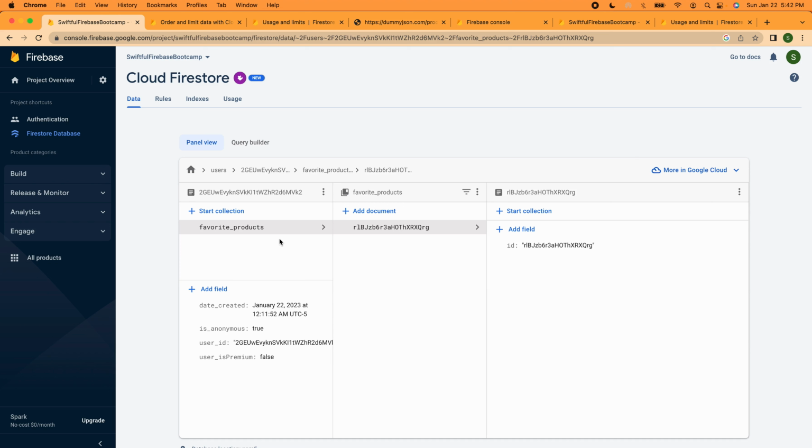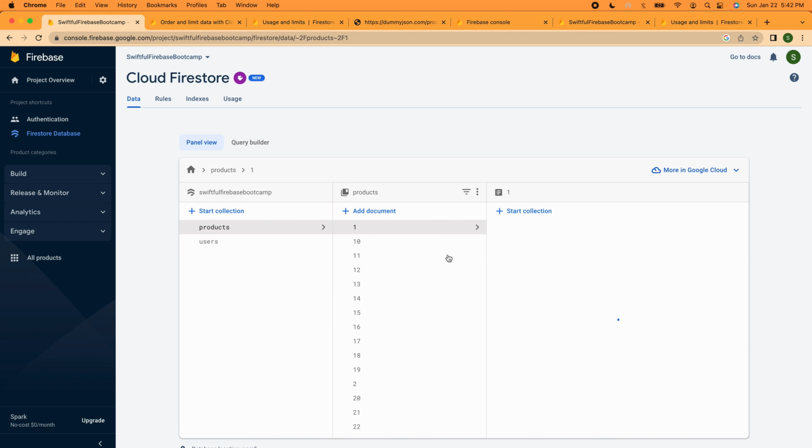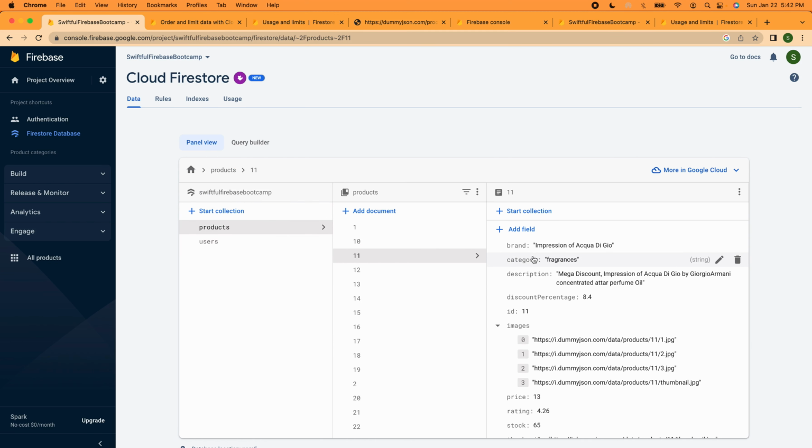You could imagine a situation where a user adds their favorite product with some title. Later on, we change the title of the product here, but it doesn't actually update to the title that's on the user's favorite product. And that could be a problem in our app. So in some situations like this one, we don't really want to do that.